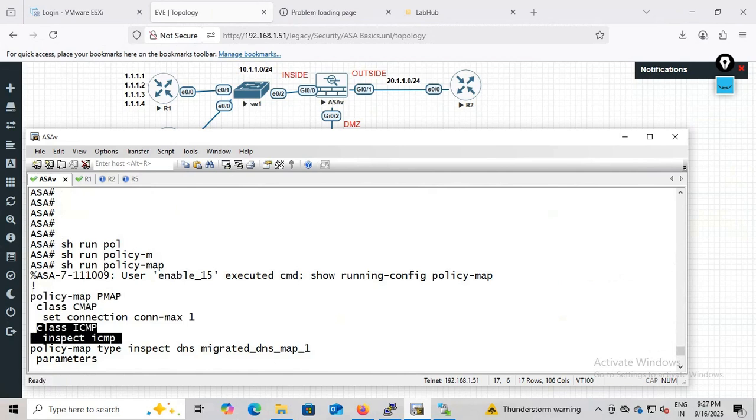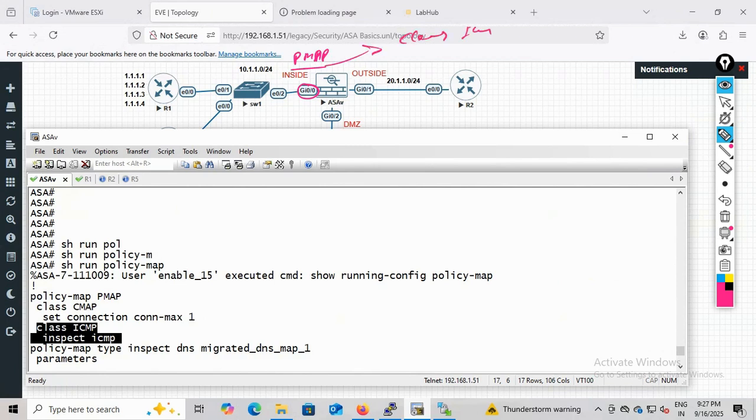You can configure only one service policy on an interface. So I have configured the service policy pmap, right? Pmap now has two class maps, and there can be multiple classes inside it like ICMP and telnet and SSH and UDP, anything. There can be n number of class maps inside this pmap which I want to inspect on my inside interface. So pmap is always one, but under pmap there can be multiple class maps, and multiple ACLs in these class maps.